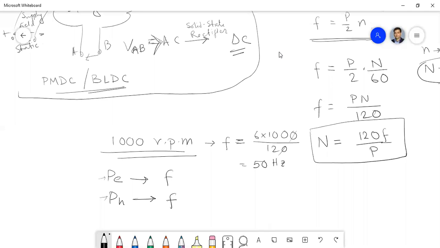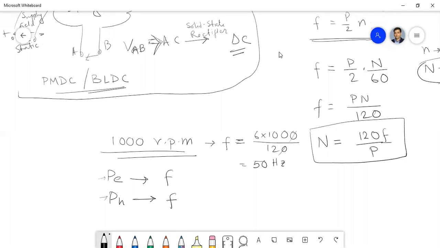Sir, you told that the eddy current and hysteresis loss are proportional to frequency, but are they actually proportional to frequency? Because in the expression there was f squared, and in the hysteresis loss it was f to the power x. I just told you that it's a function of frequency, not proportional. Sometimes it is squared, sometimes it is 1 by x. x is the Steinmetz constant. So different factors are there.